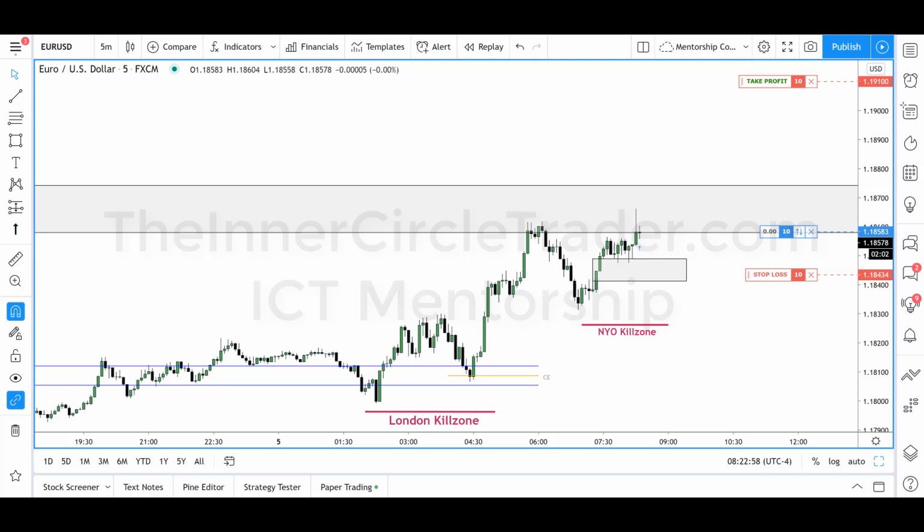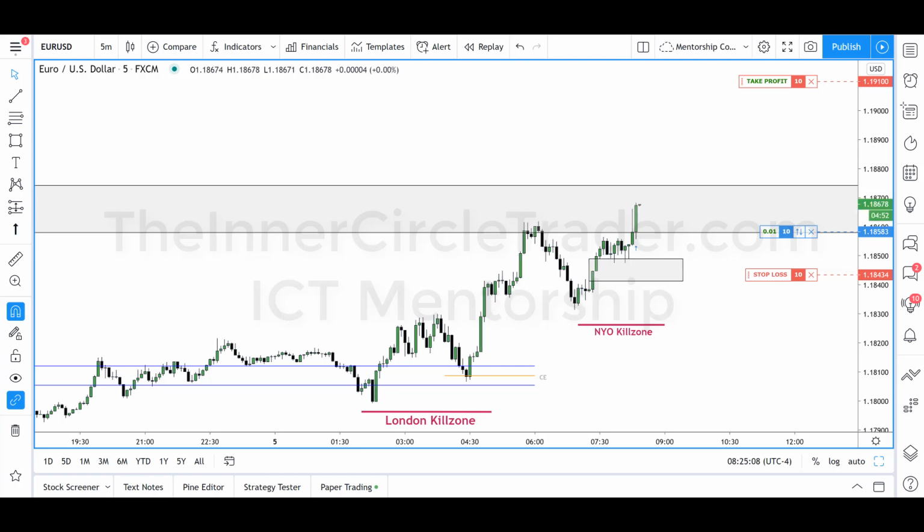Now this is obviously on the paper trading application through TradingView, so this is not a live trade, it's just for simulation purposes. So it should expand up away from that bullish breaker, and my best case scenario exit would be 119.10, which would be 10 pips above the big figure 119, but I won't be doing that for this trade. You'll actually see me close the entire thing.